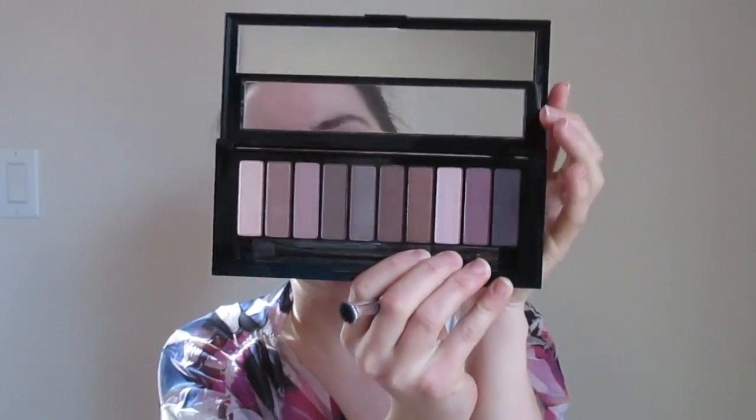I have the L'Oreal La Palette Nude 1, and I saw this palette, and I thought, it's very cool because it has very nice cool tones. This is the La Palette Nude Intense from L'Oreal. So that's what it looks like. It has 10 shades, and you know what's interesting? They have a brush that comes with it. So it has this part on the end, which I hate those little sponge applicators. And then it has a little fluffy brush, which could be useful, but I'm really not gonna use that, so we're just gonna set that aside.